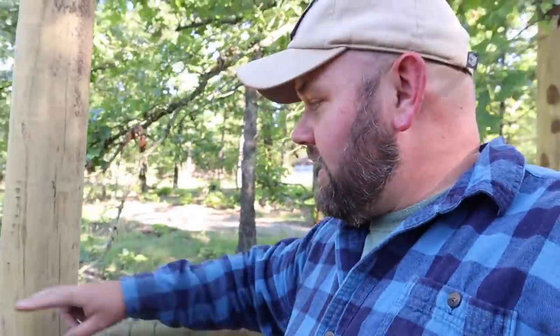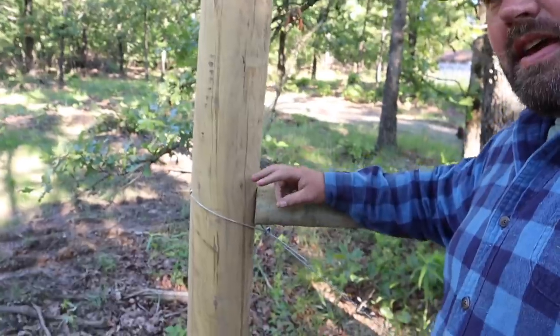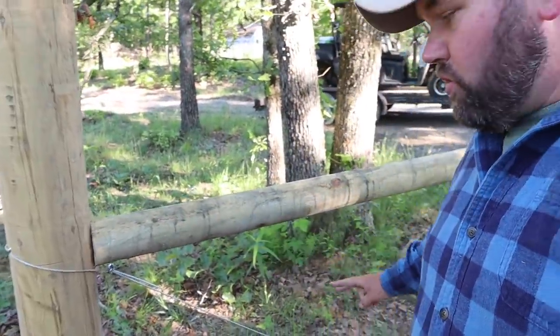You don't see any like this. And what they did on the first one, they would come above. That's why they had two strands. They'd come up just above this, and the two strands would split and go all the way down. But this does the same thing.